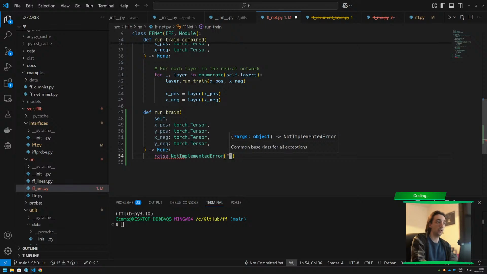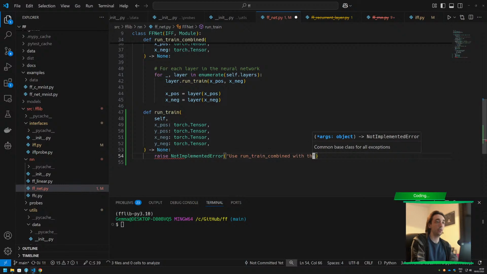Not implemented error, and then you maybe put use run train combined in conjunction with... how does it say? With conjunction of? English is not my native language.